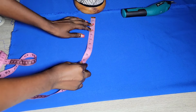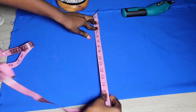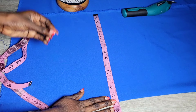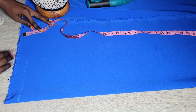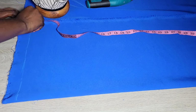First thing I'm going to do is put my fabric on fold. Make sure it is the stretchy part that is going around your body if you're using a stretchy crepe, and then I'm just going to measure with the biggest part of the body, which is the hip, so that my material would not waste. You should do this when you are sewing. Make sure you measure. So now from the edge of the fabric I'm leaving 1.5 inches, and this is going to be our allowance for hemming the lower part of this dress.